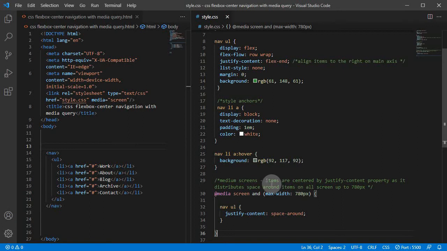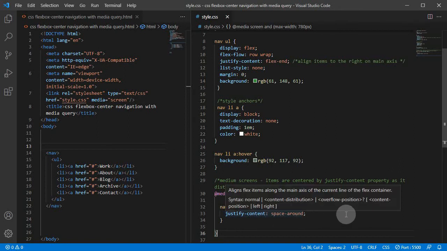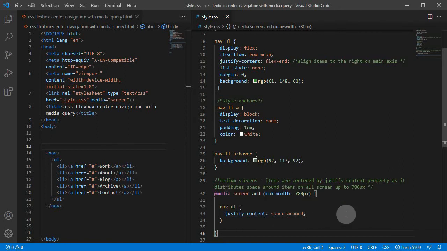Items are centered by the justify-content property, space-around, because it distributes available space around items on all screens up to 780 pixels, and this is what actually centers menu items on those screens that meet this condition.